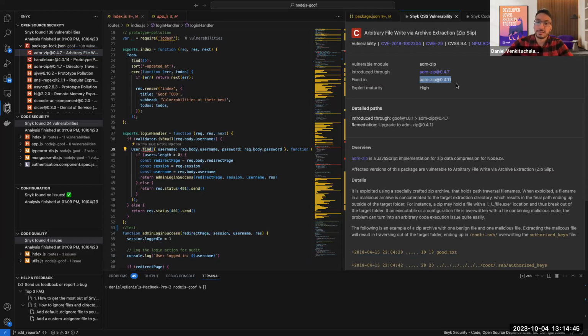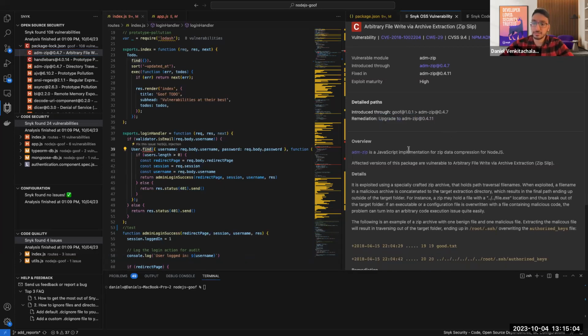Snyk is recommending a fix to 0.4.11, very small version upgrade that helps you fix that vulnerability very quickly here. So naturally, we're going to recommend that fix to 0.4.11, and we're going to tell you the detailed paths to remediation, or really exactly how that package was introduced into your workflow. So in this case, we go from goof down to this particular package, and recommending that upgrade once again to 0.4.11. Lower down, we also give some learning insights.